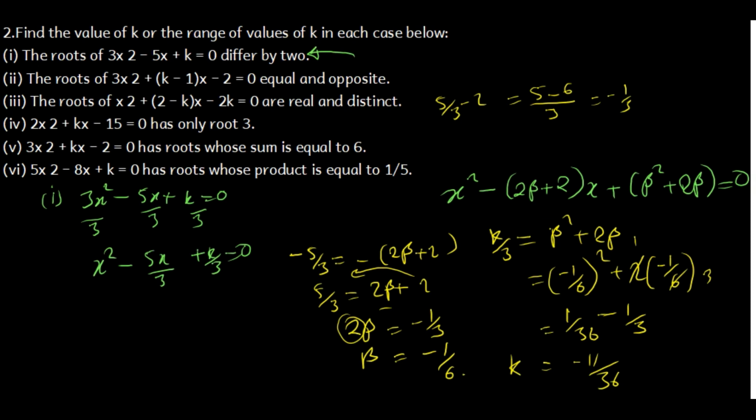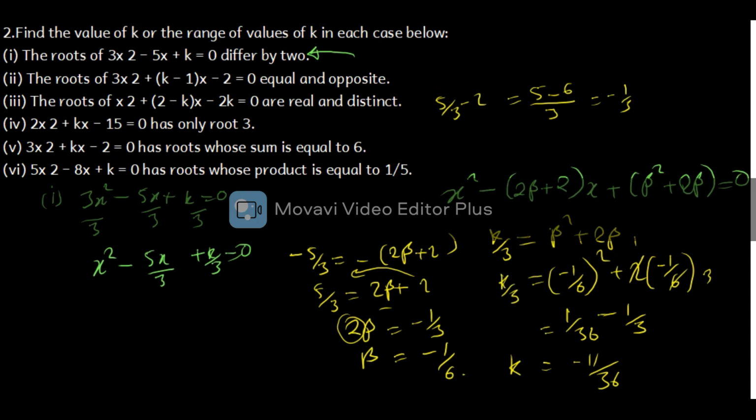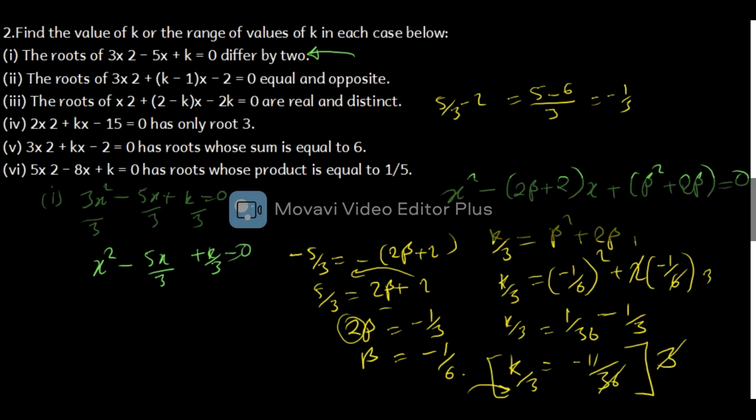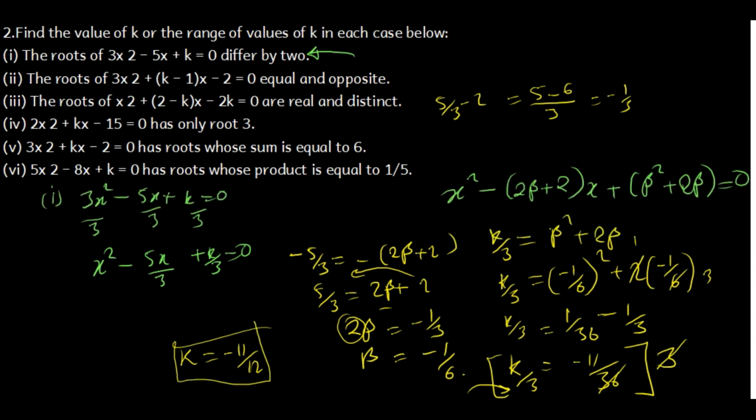Okay, so that would not be the value for k because this was k over 3. So I'm going to say even here it is k over 3, even here it is k over 3. So what you have found is k over 3. Now for us to remain with only k, we're going to multiply everything. Since the 3 is down here, we'll simply multiply everything by 3. So notice that 3 can go into 36. And so our value for k is going to be negative 11 over 12 for the first portion. Alright, so that is how we determine the value for k in that one.